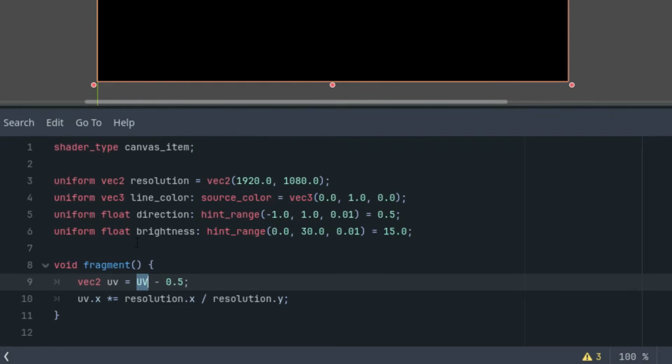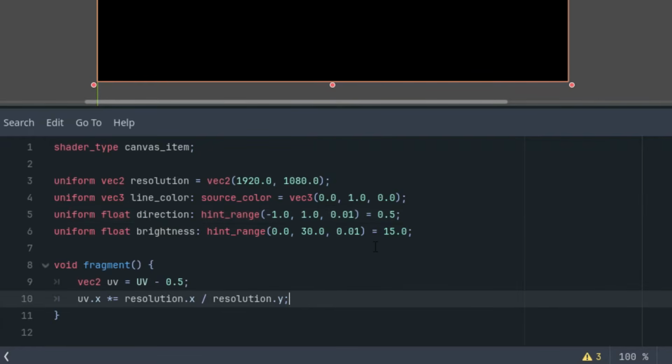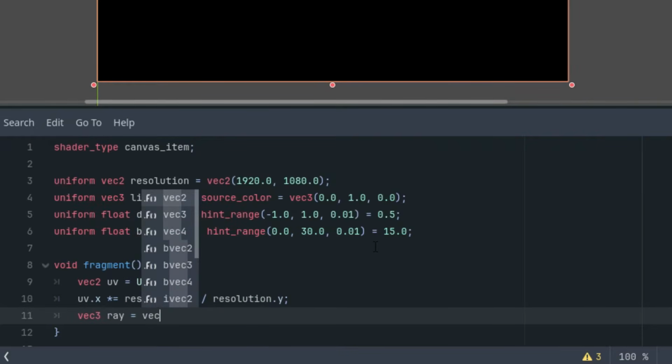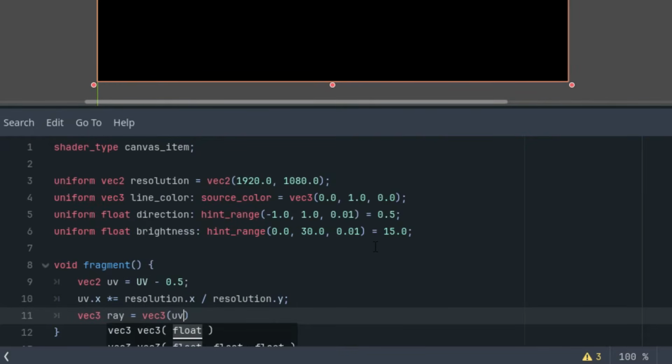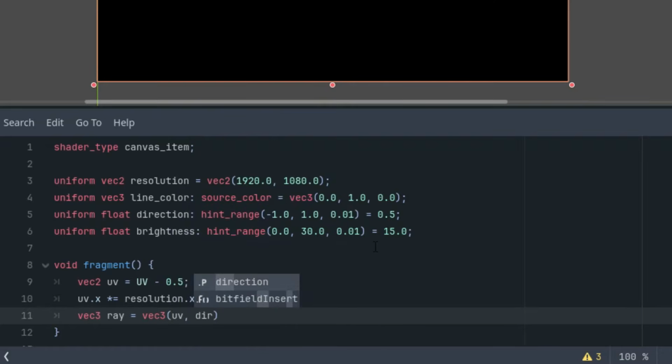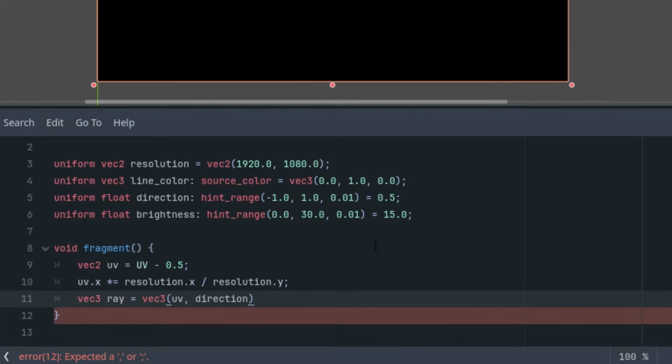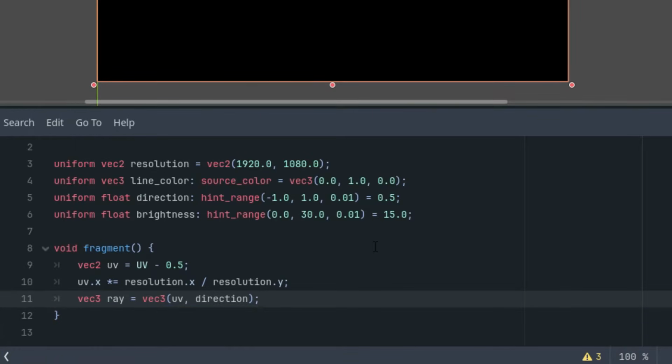And for this purpose, let's use the direction parameter, this one, which will control the direction of the ray from the camera to the screen, like this. Vec3 ray is Vec3, which is composed of our UV coordinates and the direction value. Okay, this is correct.